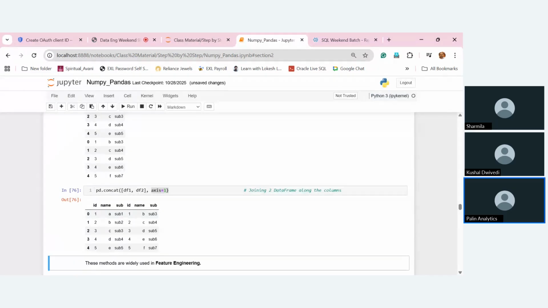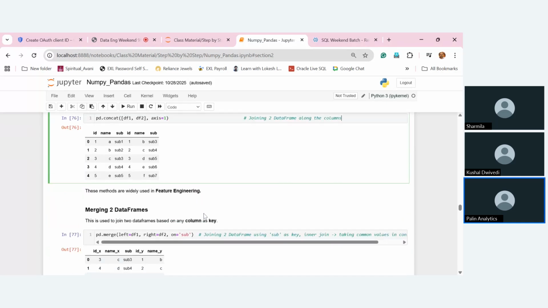So the names of all fields appear twice. If you want to avoid this, then we have to use merging of the data. Right now we were not merging the data, we were just concatenating the data. We were joining the data of one table in front of the other table. Clear? Yes.